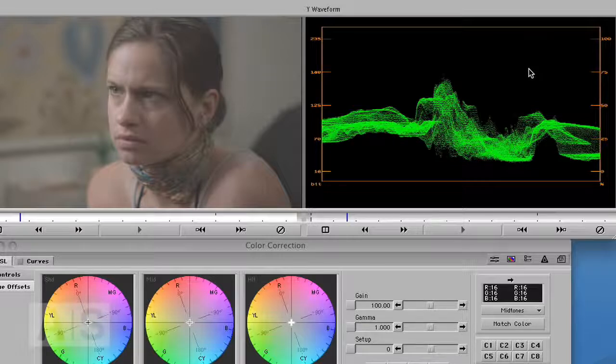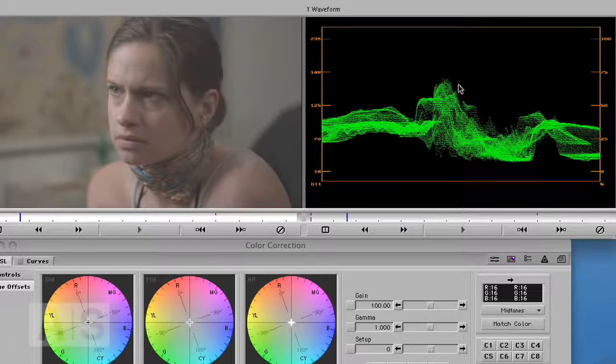This basically shows you the distribution of brightness or luminance, that is what Y stands for, throughout the image. The horizontal axis corresponds to the lines of your image. So everything that is right here on the left part is also on the left of your image. Now the Y-axis shows you the distribution of luminance that occurs in that part of the image.